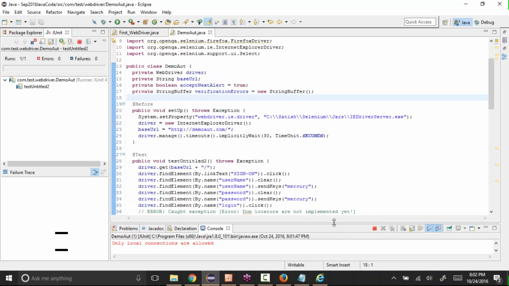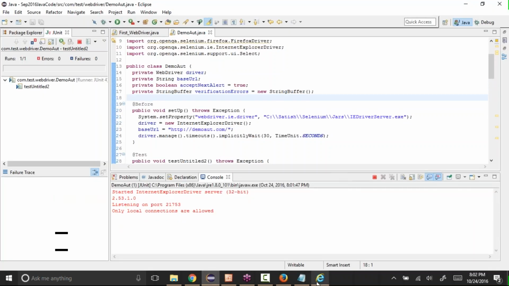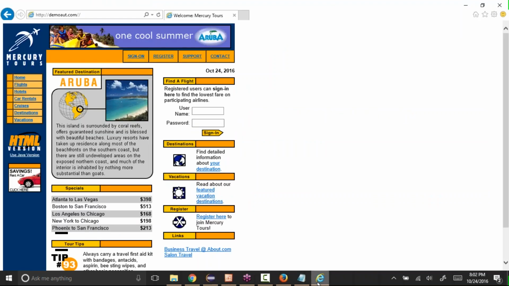It's still running. Let's see until it throws an error.